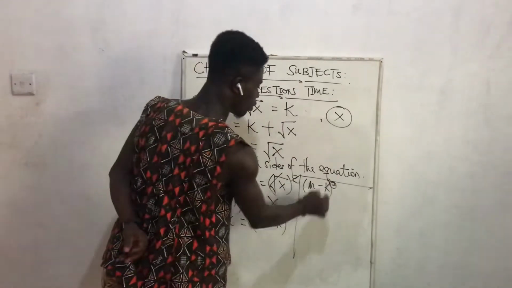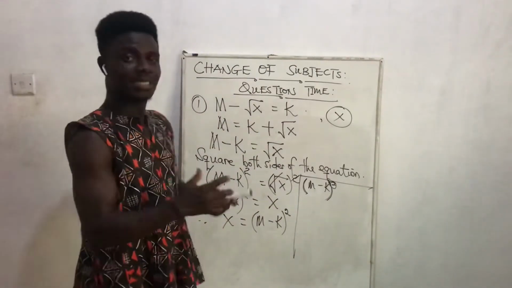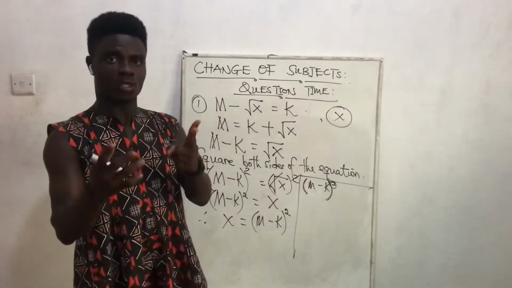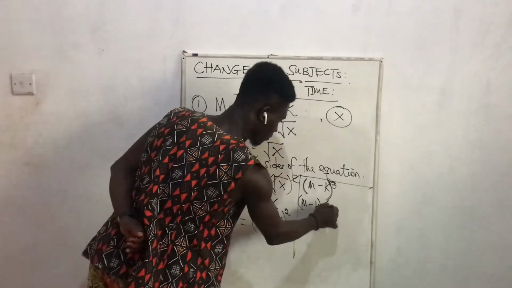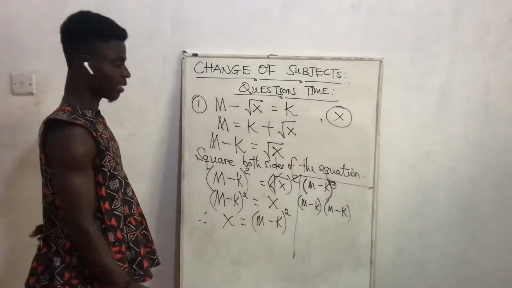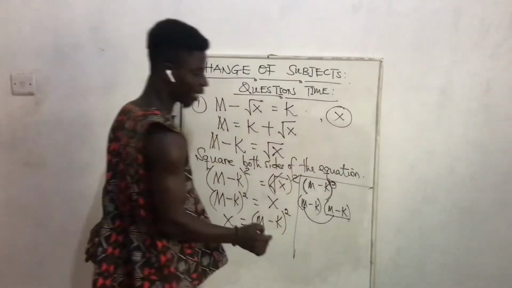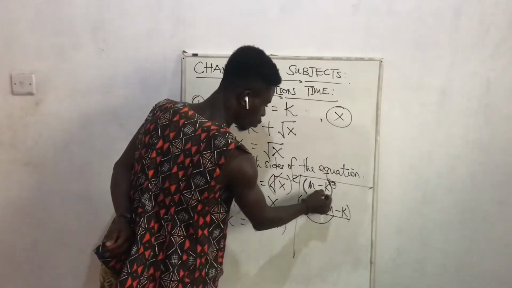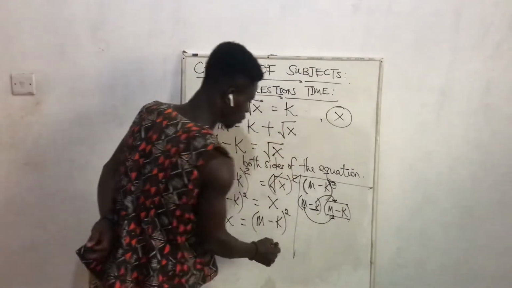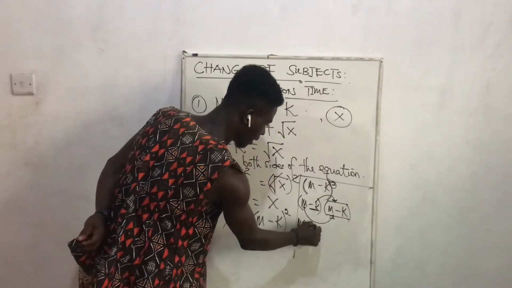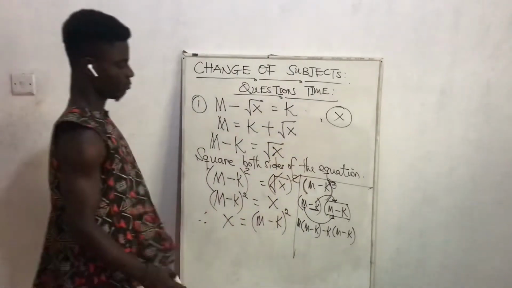Now you know that this square, or this 2, is affecting what? The bracket, right? So it means that (m minus k) is appearing how many times? 2 times. That's the bracket. So here, (m minus k), one bracket, then another bracket, (m minus k), right? So now I take this m to multiply the whole of this bracket, then I take this minus k to also multiply the whole of that bracket here. The same bracket. So now I have m out, (m minus k). The minus k out, (m minus k), as that.